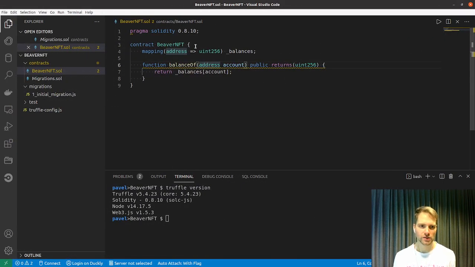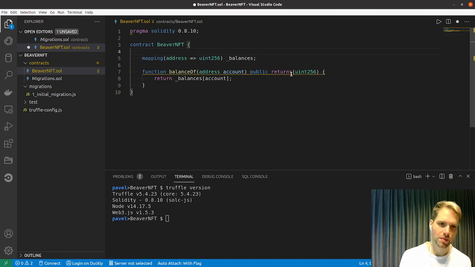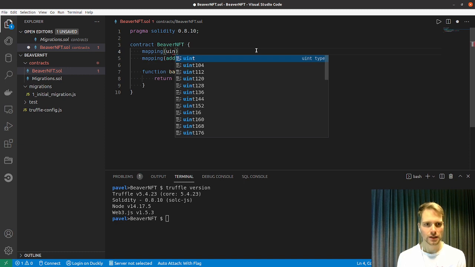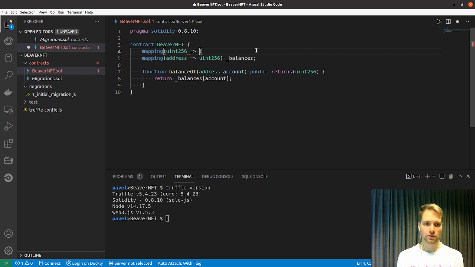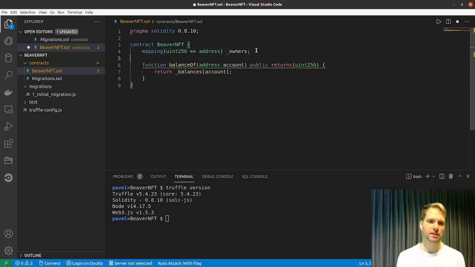In our case, we don't need a mapping of address to how much they have, but the more important tracking for us is a token ID towards the address of the owner. Let's call it this way. So we're saying this token with whatever ID is owned by this address.